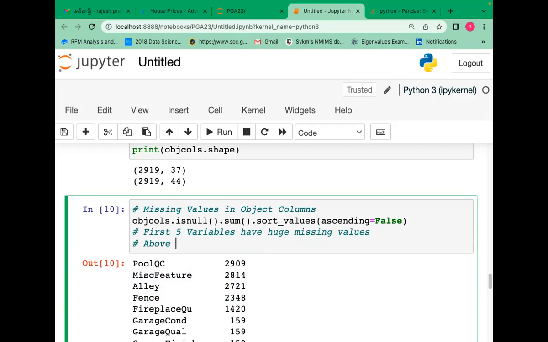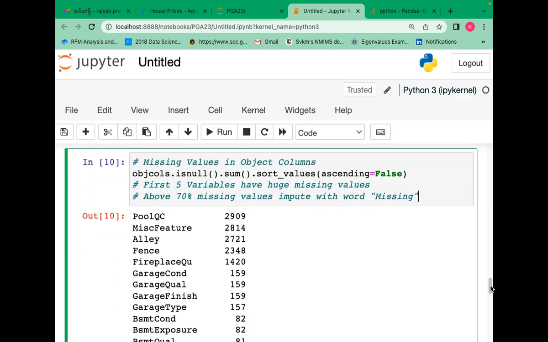Above 70% missing values, what should we do? Impute with the word missing, because we can't do anything else. We'll impute with the word missing or not available. Less than 70%, we can do mean, median, mode or other imputations.